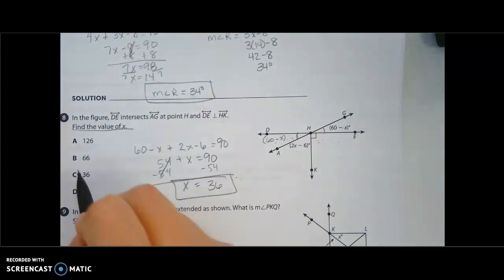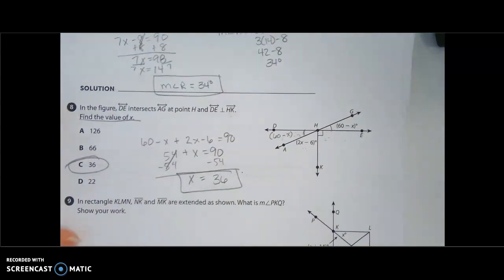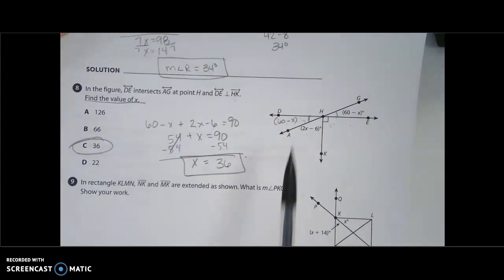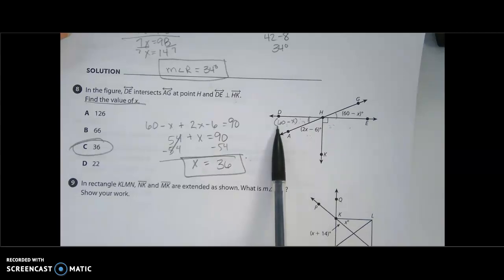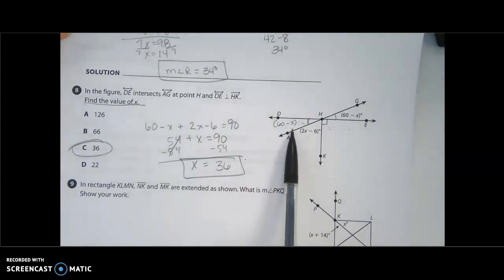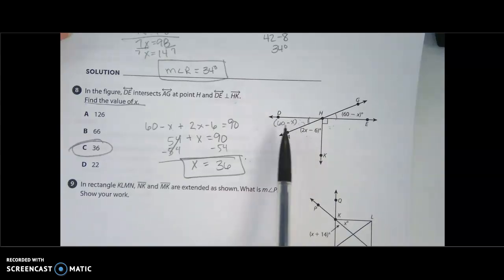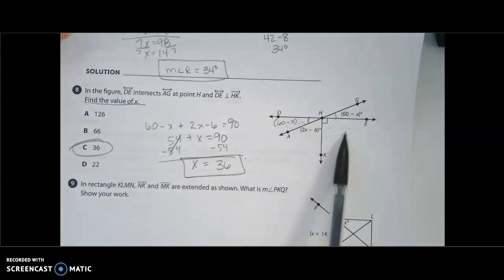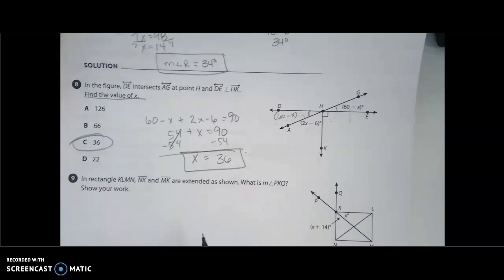So this is one of those few times that I actually get to stop once I find x. So just quickly running through that one again. I wrote the 60 minus x because these are vertical angles. I wanted to know what this one was because these two angles I knew were complementary angles because these three angles add to 180 degrees.